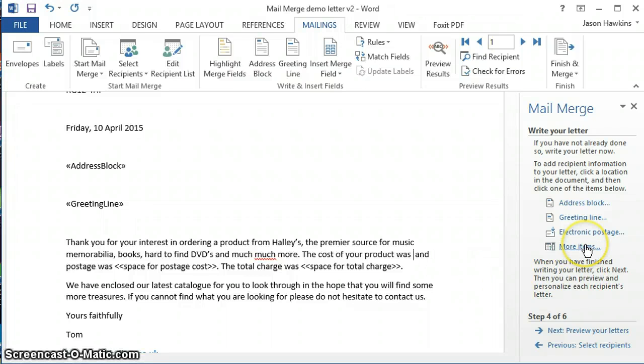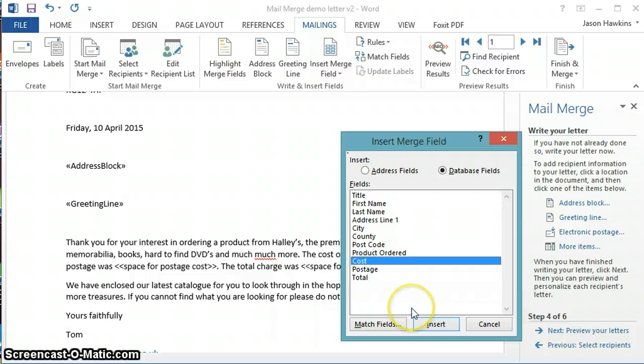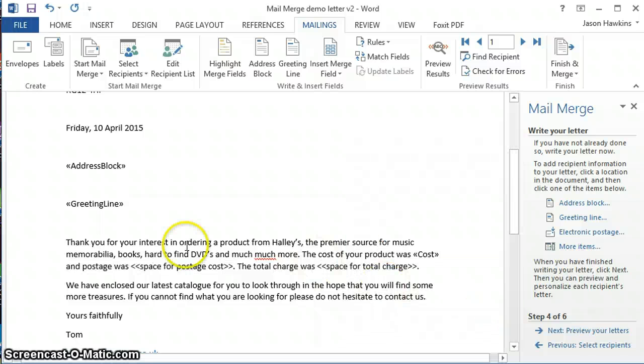So this time I'm going to go into where it says more items, and in this version what you see is a list of all of the titles of the columns, which is why you have to put them like that in your spreadsheet. And I've got a column there called cost, which is the one that I need. So I can click insert and close.